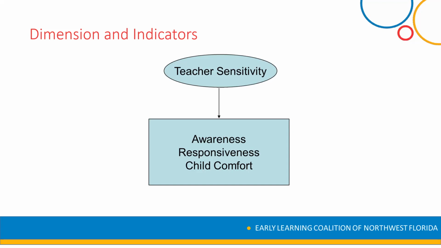Toddlers let you know if they're comfortable real easy because they are all over you as a teacher. If you're on the floor, they want to be in your lap. They want to be next to you. They're climbing on your back. They're hollering for you to come look at what they did. You can tell children are comfortable in the toddler room by the way they're reacting and responding to the teacher. I'll go do my thing, but I look back because I know my teacher's over there and I know I'm safe. I'm comfortable because she's in the room with me.